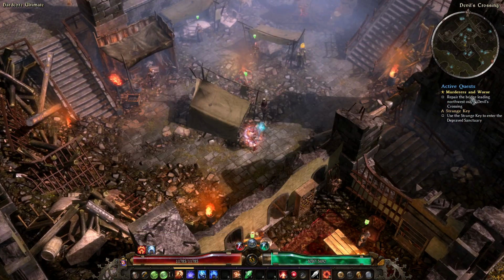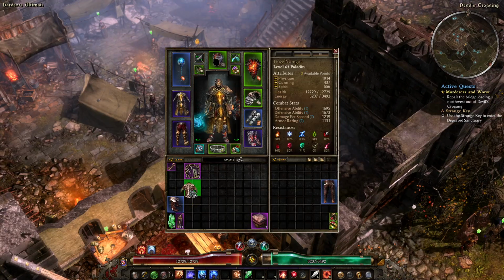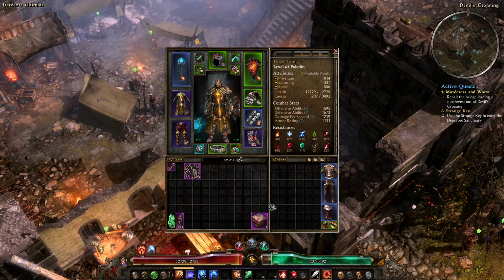I think that may be it. Repair the bridge, use the strength. Actually, you know what? Let's do that. I haven't killed Salazar for a little while. It's almost rude of me, isn't it?